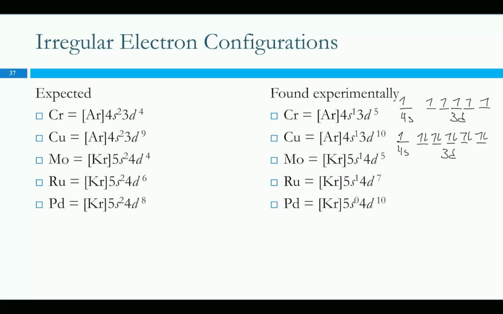So I do expect you to be able to see these ones for the half filled and completely filled, not for when it's one away. So like ruthenium, where I could take a guess at why it does this, but we haven't covered it. Or palladium, where they all go into the d orbital instead of the s orbital. Those ones are a little weirder, but like copper or chromium or molybdenum. So it's just these completed sets.